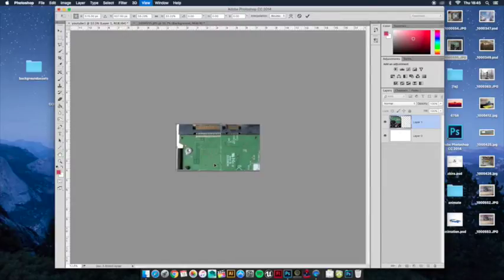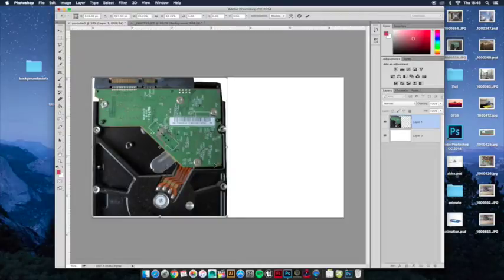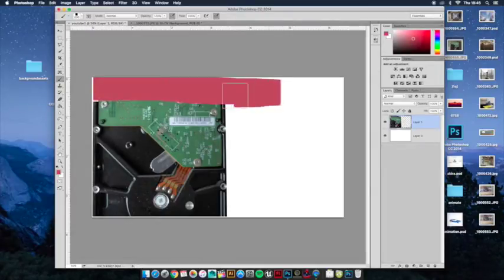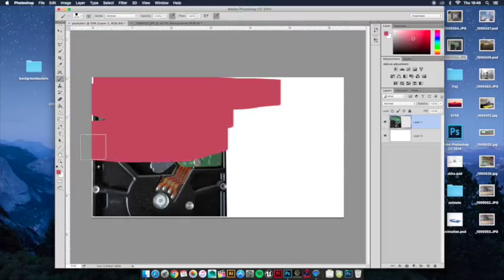So now you've done that, you can click away, or sorry guys, you have to press enter or tick on here, and you've got your hard drive. Now say you want, you can color this in like I said earlier. I'm clicking the brush tool here without coloring the background. So I'm colouring in this layer and not the background layer.